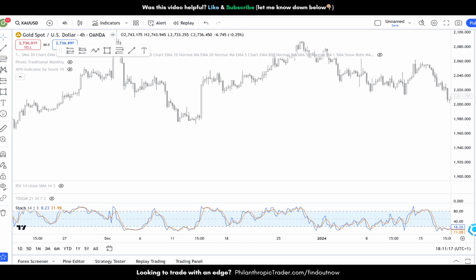The stochastic indicator is another great tool, excellent for spotting reversals before they happen. It gives us a scale from 0 to 100, and helps identify potential price reversals by showing the current price relative to its price range over a period of time. So over here we have 100, then we have 80, and then we have 20, and we have 0.